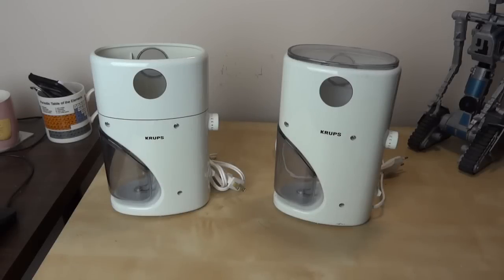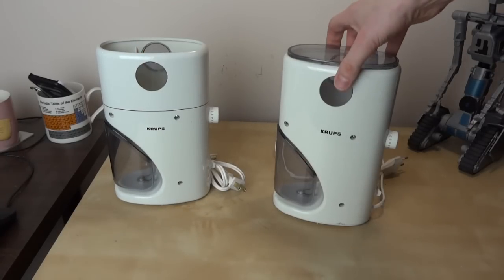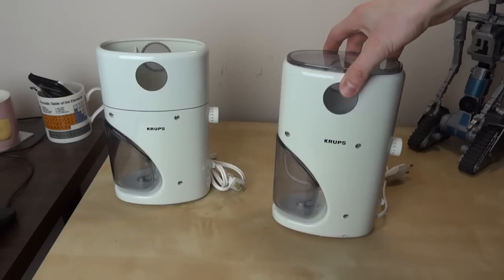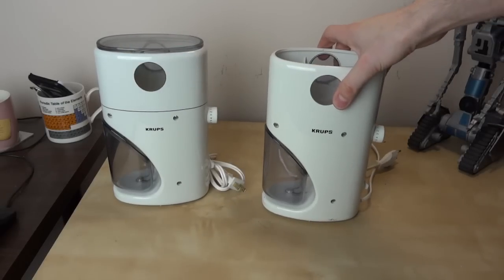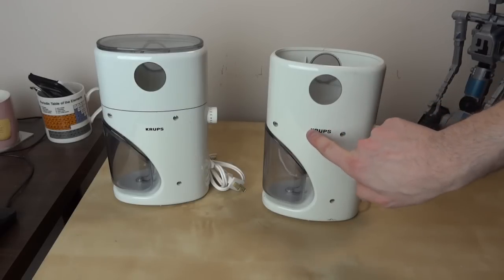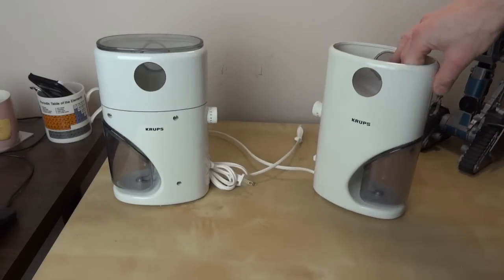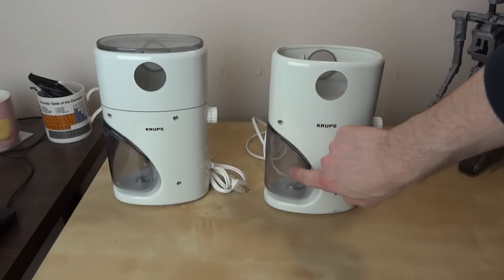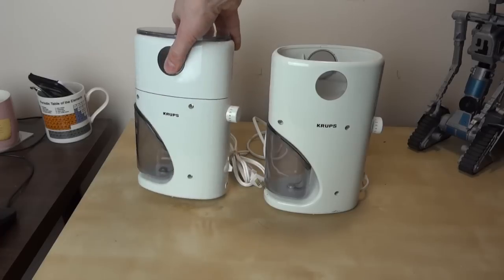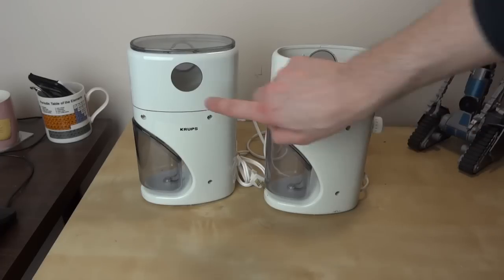I've actually got two of these coffee grinders. One of these is movie accurate, or at least the model that was used in the movie; the other one isn't. This one is a Krups Caffeine 223, and this is the 223A which was apparently the one used in the movie. The 223 is missing its lid but that's interchangeable. The only difference I can see between them is that the 223A has less logo to remove. This one's got a black line and the logo is lower down; this one's just got the logo and it's the same on both sides. I had a feeling that perhaps the plastic was clear instead of smoked acrylic, but in fact they both seem identical apart from just that logo. So I guess they used the 223A in the movie because it was easier to just remove that rather than the whole black line.